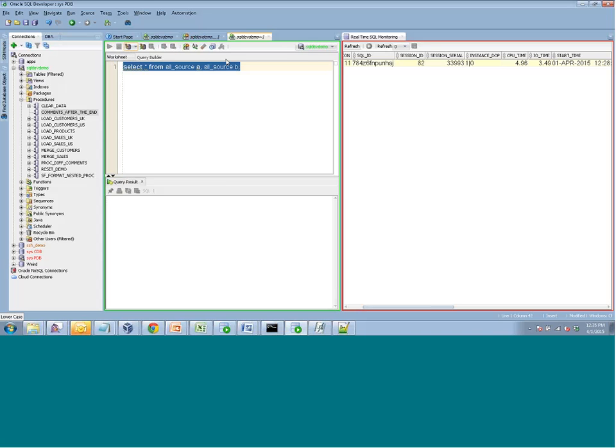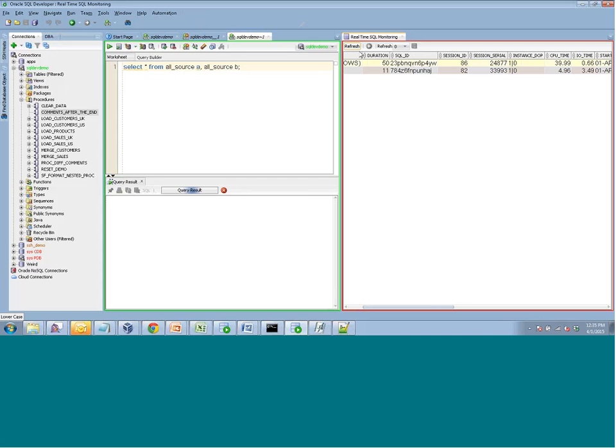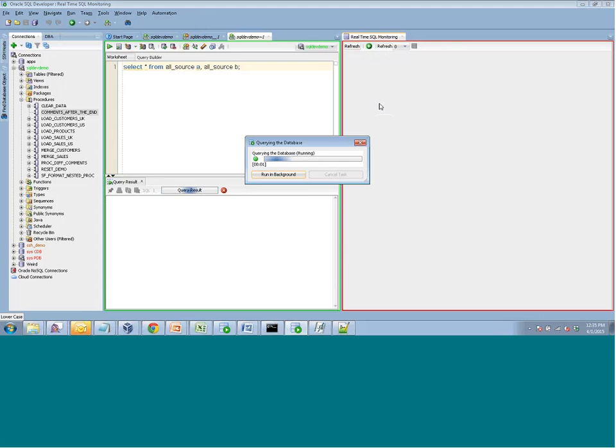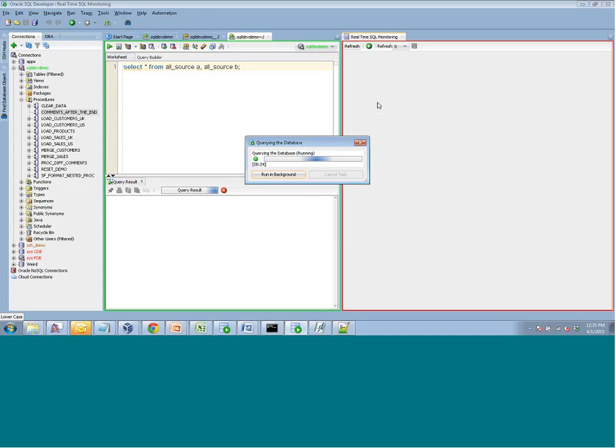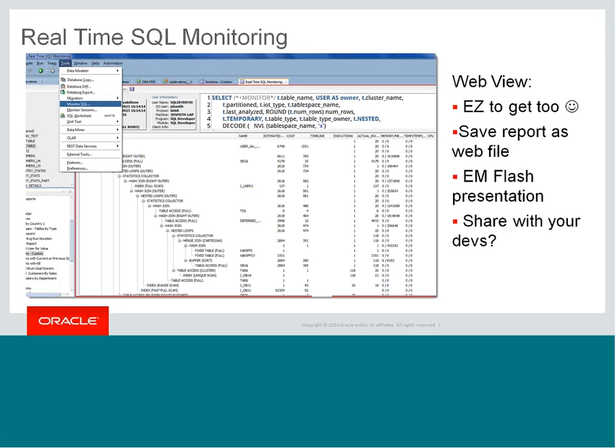So run that. Let it sit for a second. Refresh this over here. Okay, so it just popped up. Show SQL details. My database is running on a virtual image on the same box that SQL Developer is running in WebEx, so this might take longer to get back than it actually takes for the query to run. We'll see. And it should look something like this. I'll show you how to generate the HTML output too.